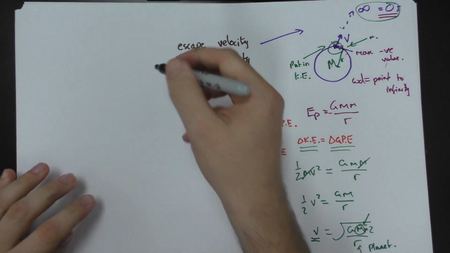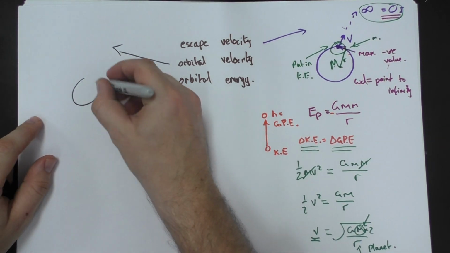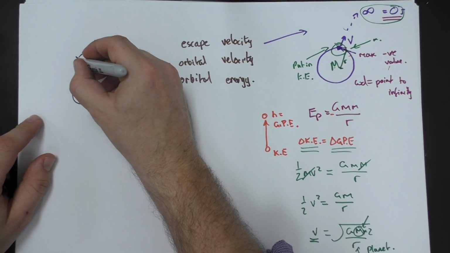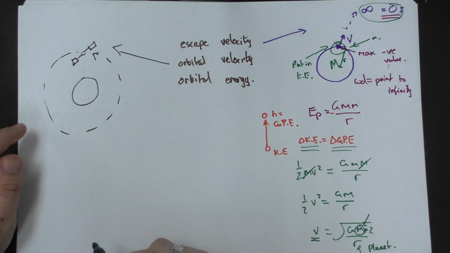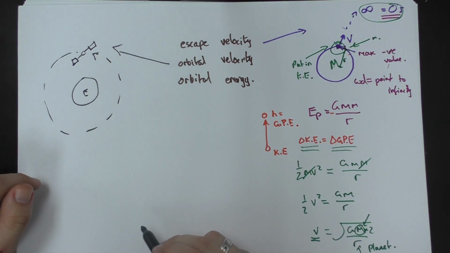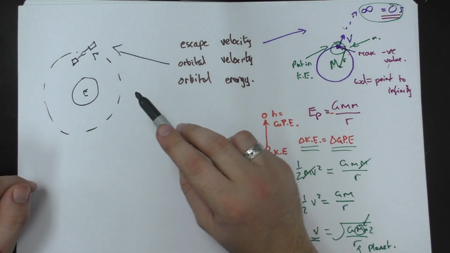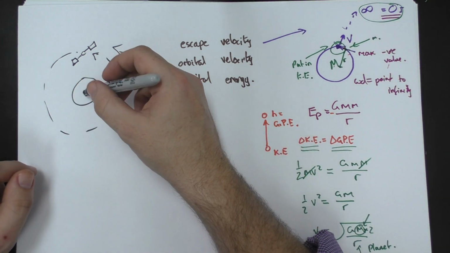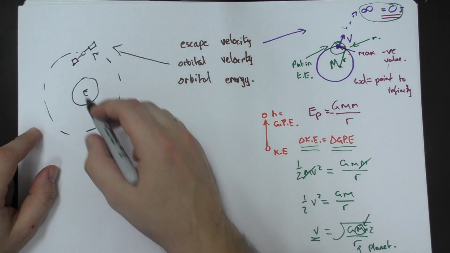So when we're looking at orbital velocity, we're thinking about something that's orbiting around, say, our planet, like a satellite or something like that. This is my poor attempt at a satellite. And that satellite is moving around in an orbit around Earth. And say we want to work out the velocity of this orbit. Well, we can work out the velocity of the orbit based on the information we know, or information we might have to know. So let's look at the equations that are involved here.